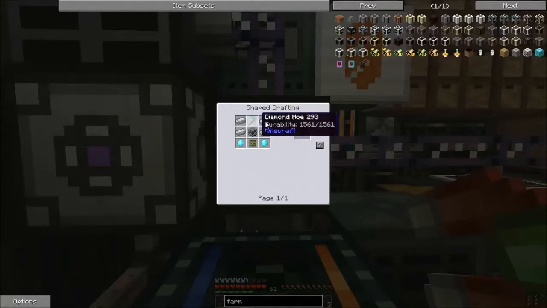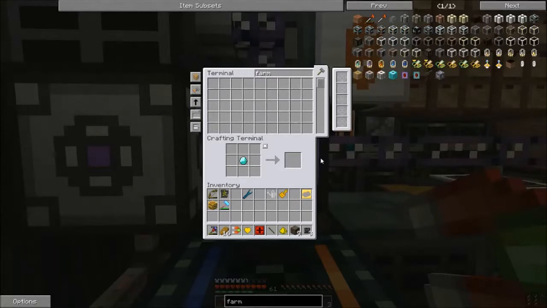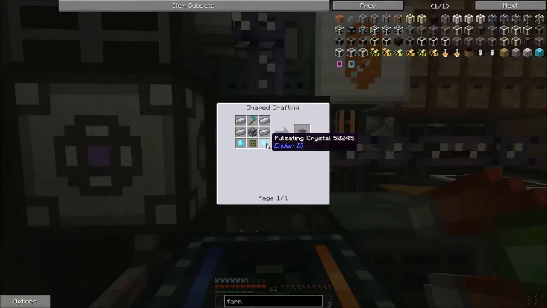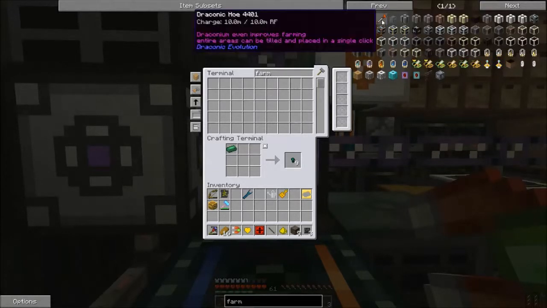Machine chassis. Diamond hoe. Pulsating crystals. Can I make these? Do I have the diamonds? I have the diamonds. Let's see. Wait, what's this? Draconic hoe. What? Who would waste stuff on a draconic hoe? Now. One. Two. Hey, look at this.